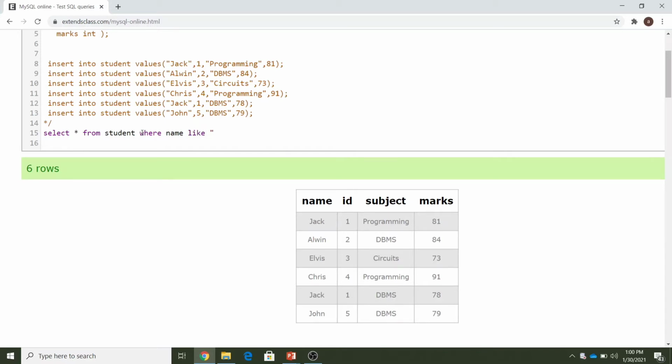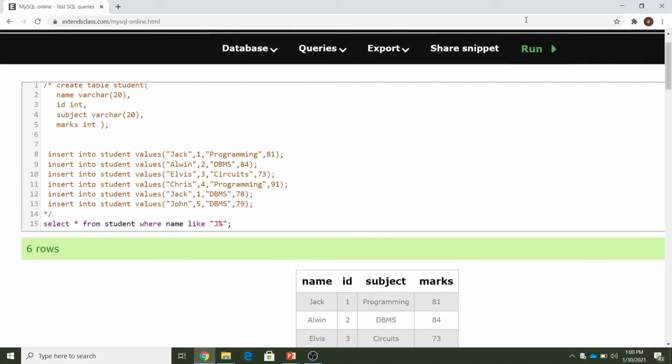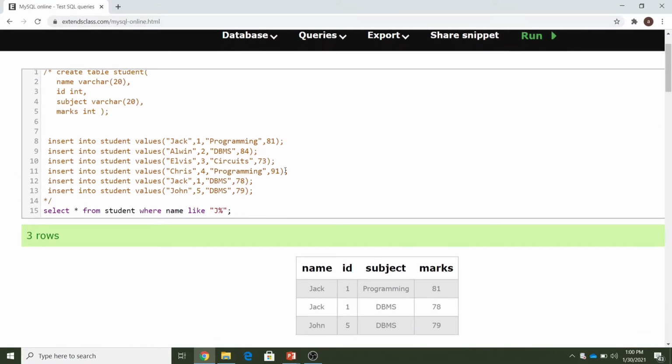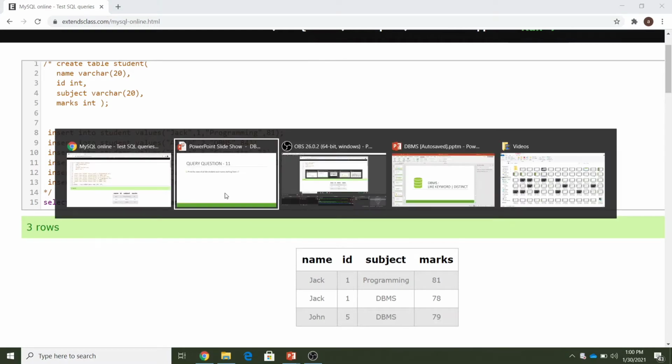Our pattern is capital J and then anything can occur. If I run this, you can see our required output is coming. What we have done is fetch all the students whose name starts with J, and there can be any number of characters after J. So Jack, John, all these are under this category, right?